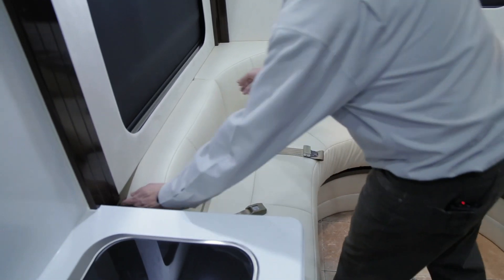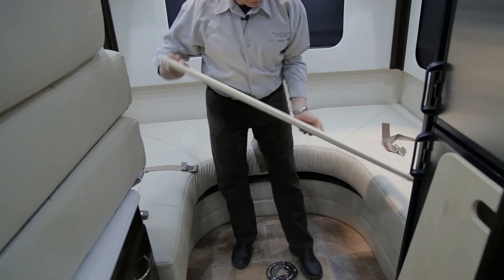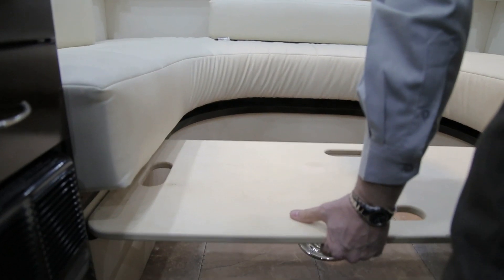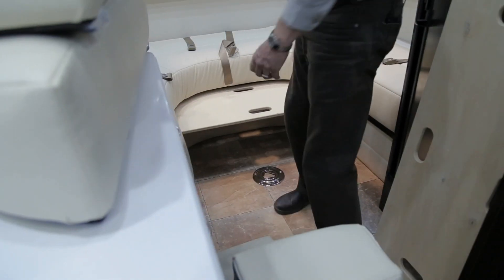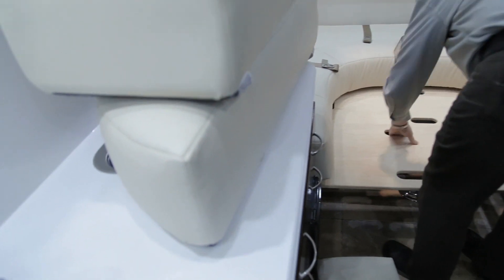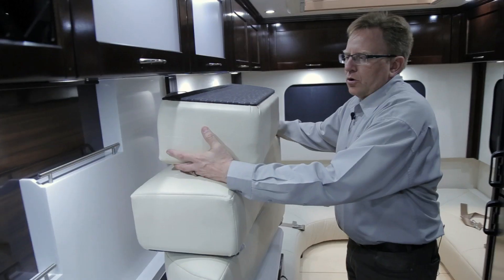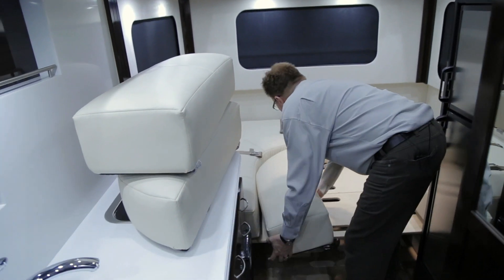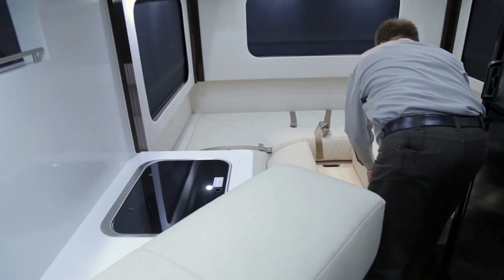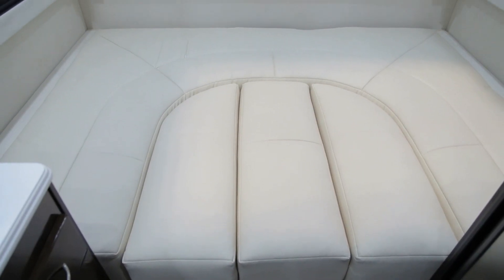Your Pursuit may be equipped with either a power sofa or a U-shaped lounge. To set up the U-shaped lounge, remove the backrests and store the corner pieces. To insert your bedboards, lift the cushion, slide the bedboard over top of the rail, set the bedboard down on the maple rail, and slide toward the back of the vehicle. Repeat with the second bedboard — both bedboards must be installed in the front forward position. The bedboards are located in the front clothes closet. For the bed setup, you will use your two rounded side cushions and your center backrest cushion. Once the cushions are in place, tuck and fold your seatbelts back out of the way.